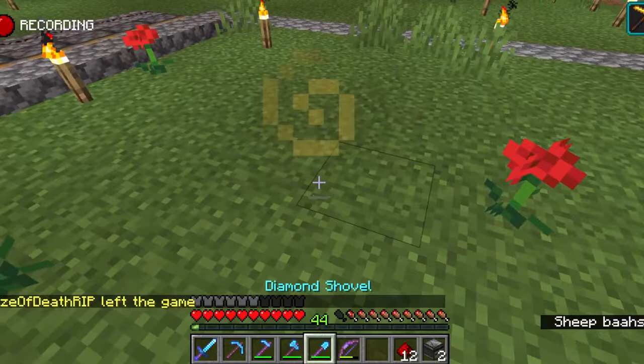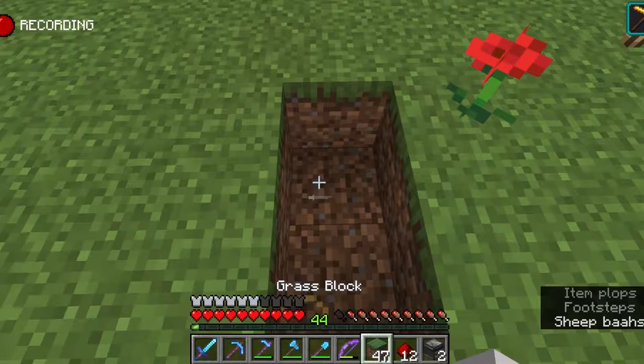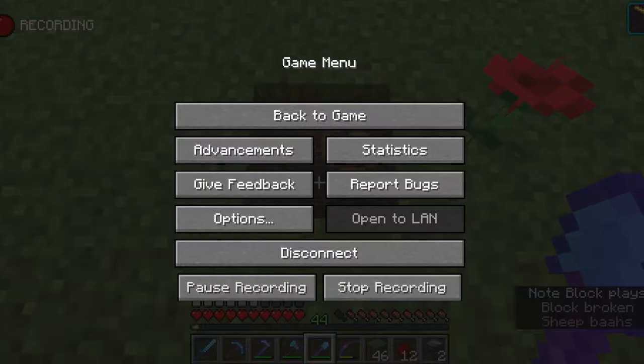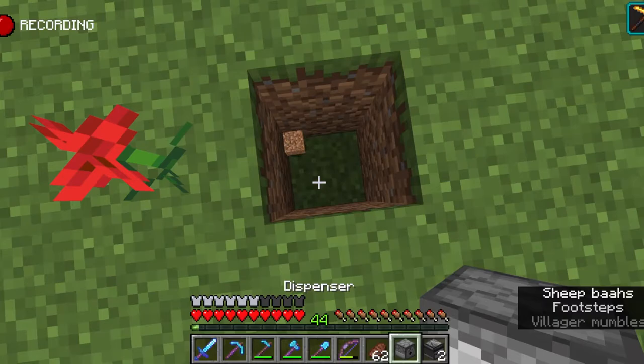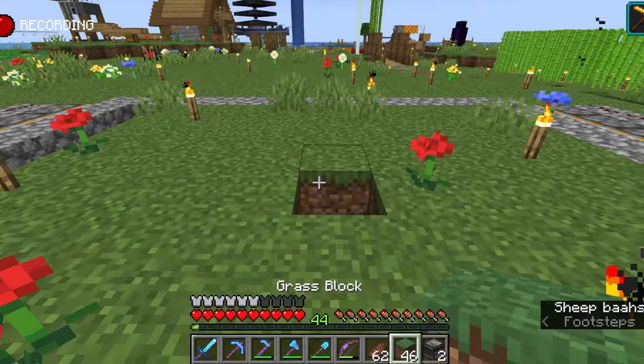We gotta find the middle here. Should be right here. No, right here. And we're gonna get two down. Oh, I gotta make a dispenser. All right, boop. Dispenser is in place. Let's see. Fire that up. And we're gonna have to dig down here.